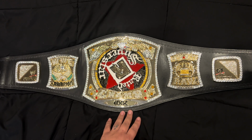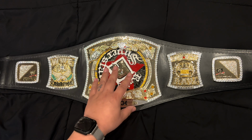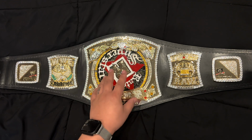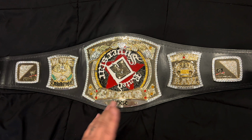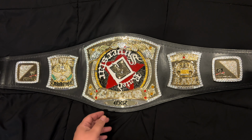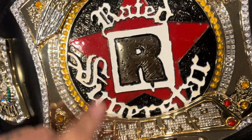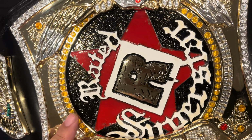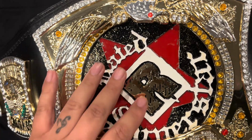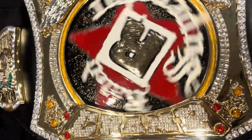The longest time I didn't buy it because this black area behind the logo was just one single plate. But I did know on TV the image was cut out. So I figured, what the heck, I'll buy it and I'll make it more TV accurate. So when you bought the spinner, it was one plate. As you can see, I modified it and I cut out the backing and I painted the back. Luckily, the floral pattern was still there, just hidden underneath this plate. But look at that. Gives it so much depth. It's way better.